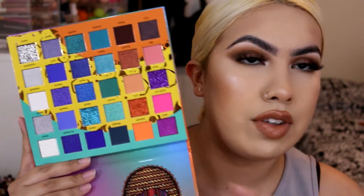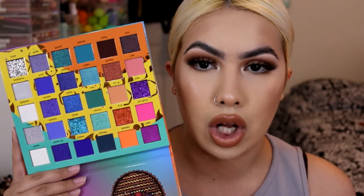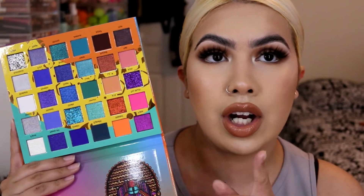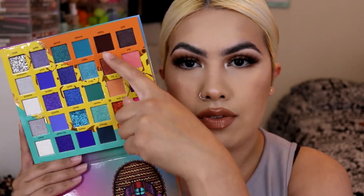Dubious Place released their Wahala 2 Palette, which looks like this. It's the smallest palette I've ever seen and it's squared — they've only done round before, so this is very unique for them. It has 11 mattes and 15 shimmers, some glitters too, so more shimmers than mattes. The color story has everything you'd need for a blue look, plus warms, silvers, purples, and pinks. I definitely think the color story of the first Wahala called to me more, but I still wanted to pick this one up.